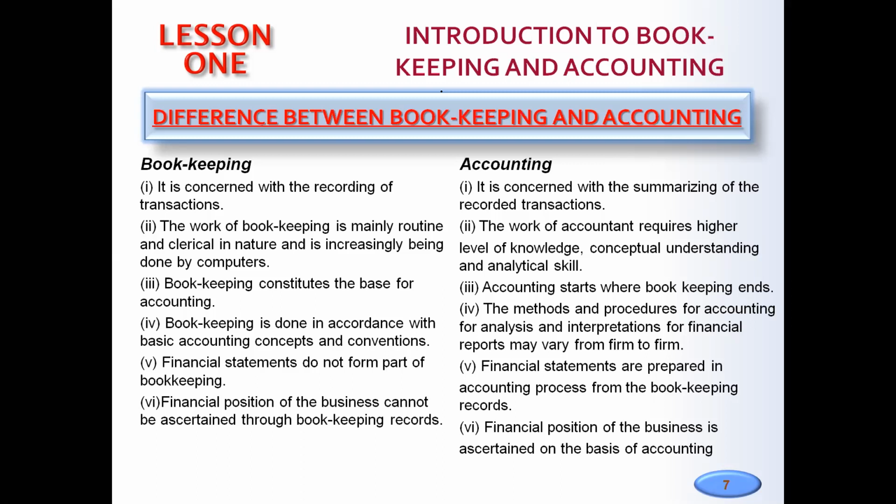Number two, the work of bookkeeping is mainly routine and clerical in nature, and it is increasingly being done by computer. Computer is taking over so many accounting functions. Like when you go to so many supermarkets or small businesses and meet an invoicing clerk, instead of giving you a manual receipt or invoice, they will give you an electronic invoice or an electronic receipt. What they are still doing is bookkeeping, but it's being done electronically now with the advent of computer.